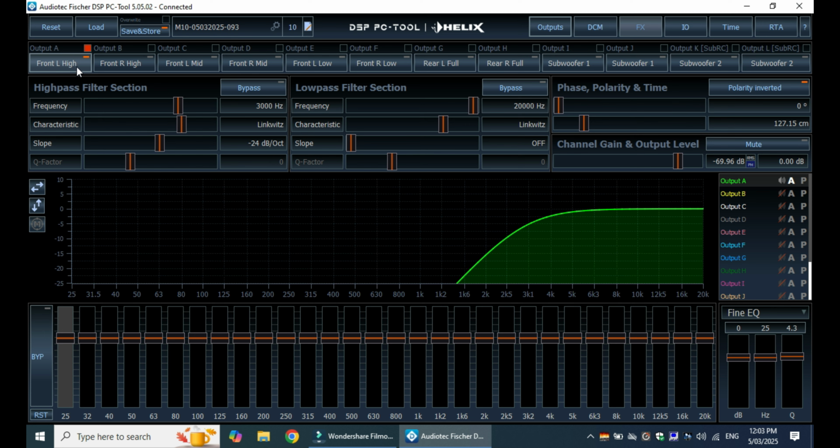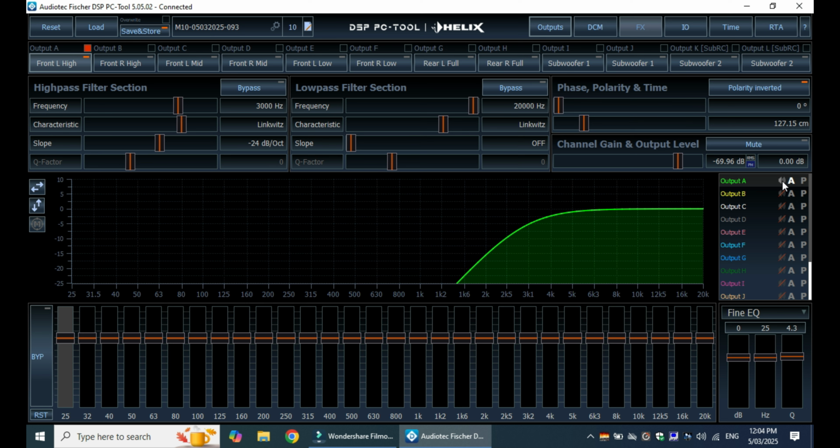In this case, left tweeter, right tweeter, left mid, right mid, left low, left mid bass, right mid bass, etc. And they're on outputs A, B, C, D, E, etc. And this little orange LED indicates which speaker is displayed in the panel down here. But just clicking on it doesn't mean that it's actually active or playing. You need to look at this table here, or this grouping here.